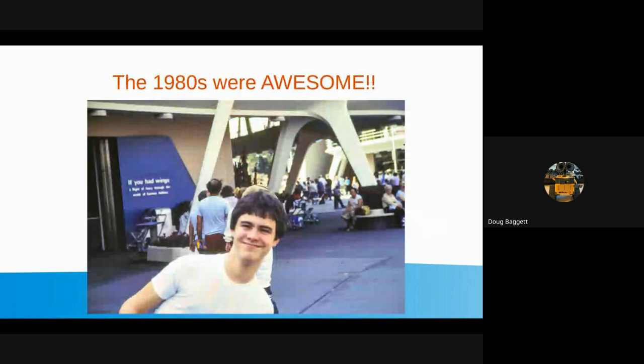This is a picture of me in 1985. Look at the hair and the smooth teenager skin, all starry-eyed in Disney World about the future.